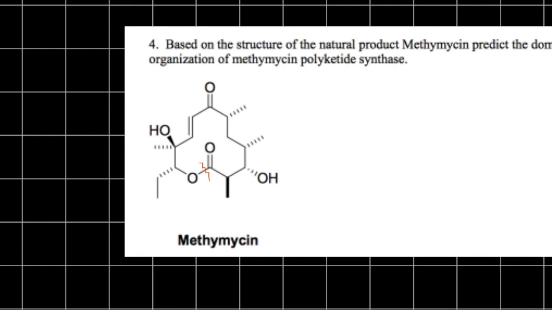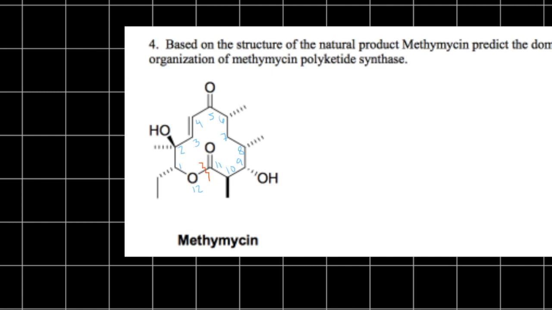So what you'll do first is you're going to number stuff. So here's your 1, 2, 3, 4, 5, 6, 7, 8, 9, 10, 11. All right, so you have 11 carbons in this ring, and of course a 12th member here is this oxygen from the lactone. And so the first thing that I like to do is think about, well, what am I expecting from this biosynthetic pathway?